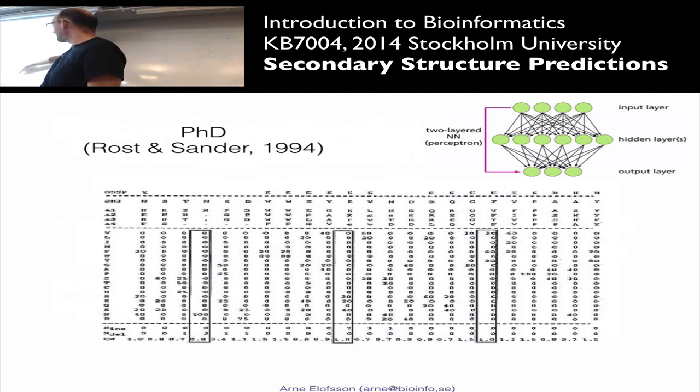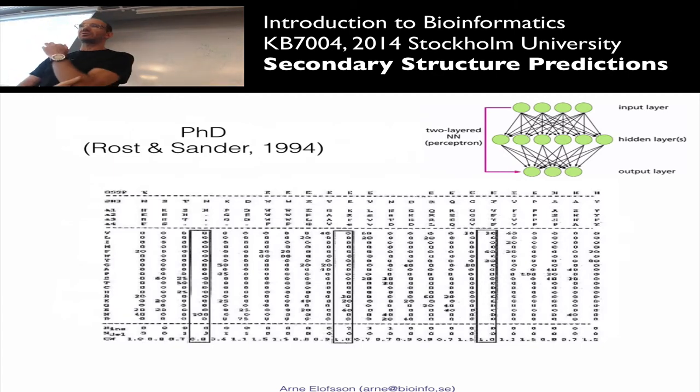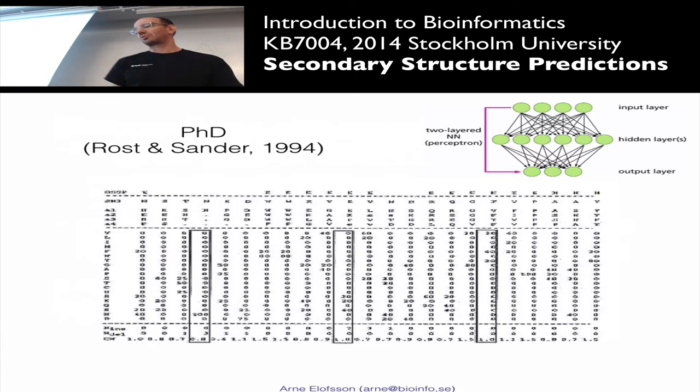They added some extra information, like the number of deletions and insertions you have there, for instance. And a conservation value here, so they have a few more variables you can put in, because you know that the conservation is much lower in a loop, and insertions and deletions are also more common in loops. So that provides extra information. So you have on the order of 23 inputs per position, and you maybe have a window of 17, so you have 23 times 17 inputs to your neural network. And then of course you have the annotations here, helix, sheet, and loop. So you got a standard neural network training.